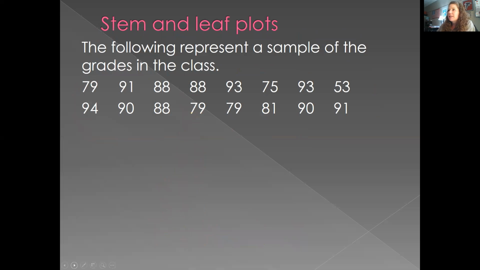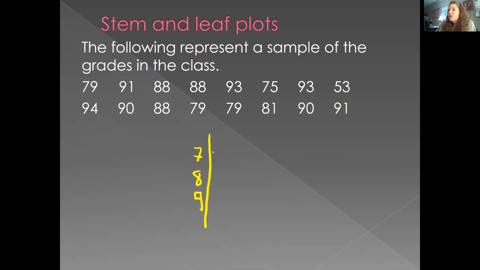All right, here we go with our stem and leaf plots. Now a stem and leaf plot, you can use numbers like we have here. You could use decimals, whatever types of numbers you have, that's what you determine your stems and your leaves from. Since all of these numbers are between 50 and 90, our stems are going to be in the tens place. So we're going to write 7, 8, and 9. When we're done, we'll make a key, so we'll know what these numbers mean.